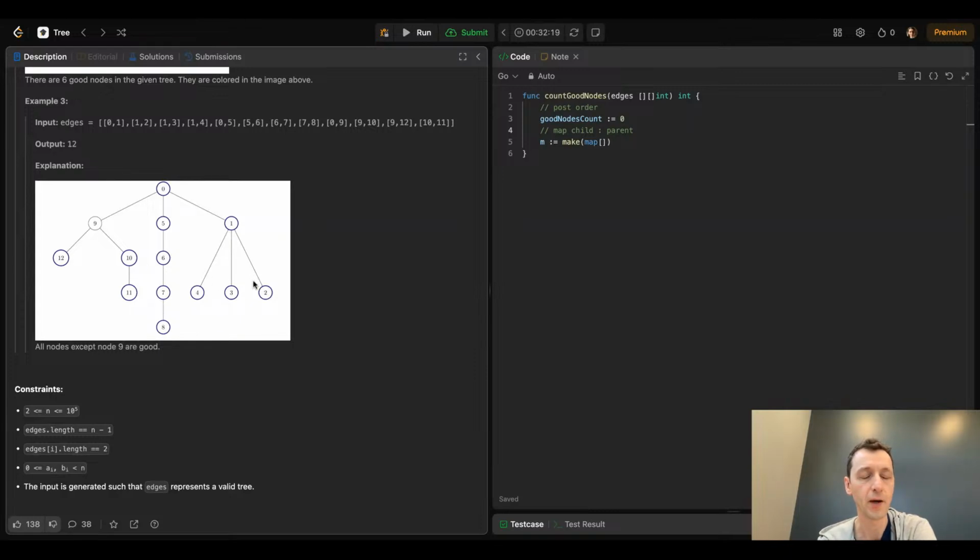Otherwise, yes. But what will that give us? If we know which of them are leaves, that means they don't have any children.